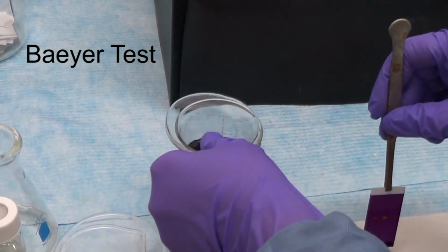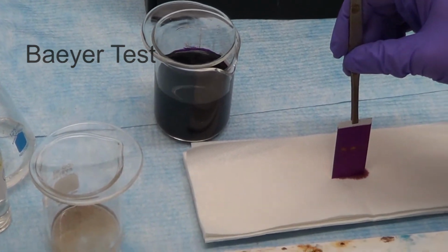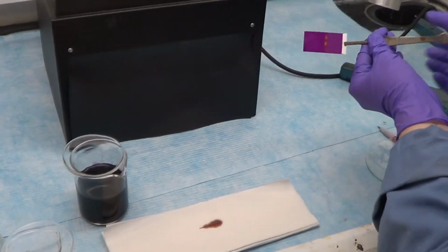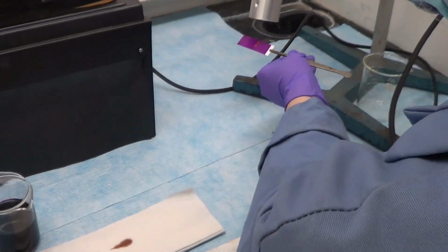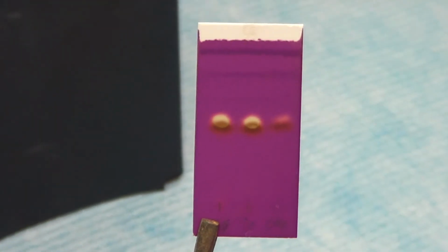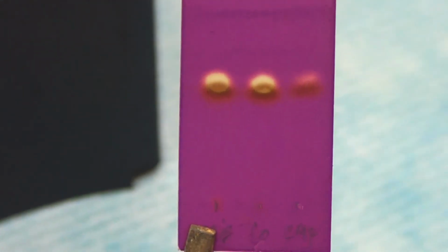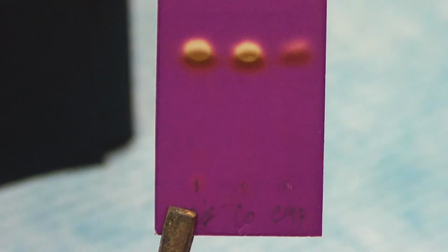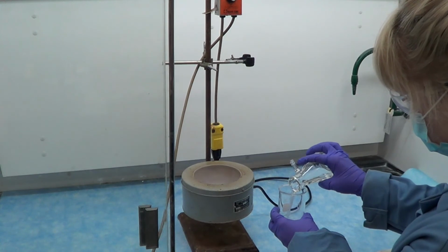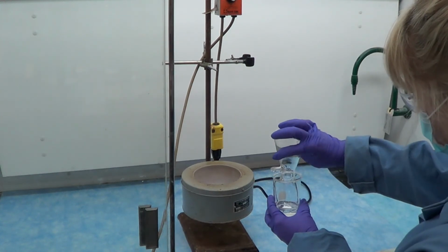For the Baeyer test, the TLC plate is dipped into a solution of potassium permanganate. The excess is dried on a paper towel, and the TLC plate is dried under a heat gun. Here are the results of the Baeyer test. You should be able to determine if the carvone stained or not. You should also be able to determine if the enantiomers also stain or can be differentiated by Baeyer test.